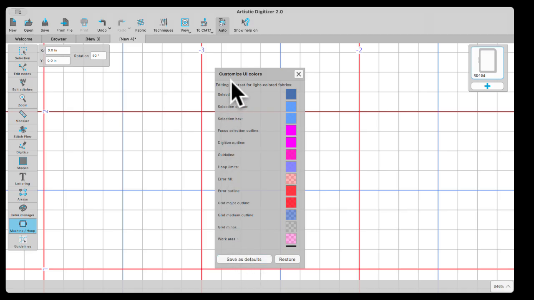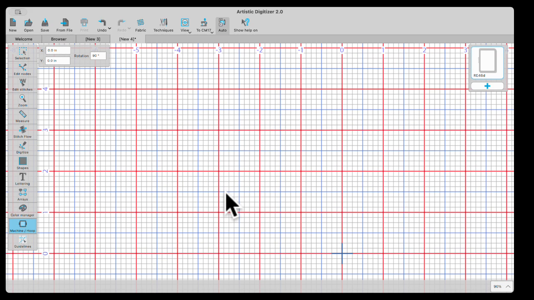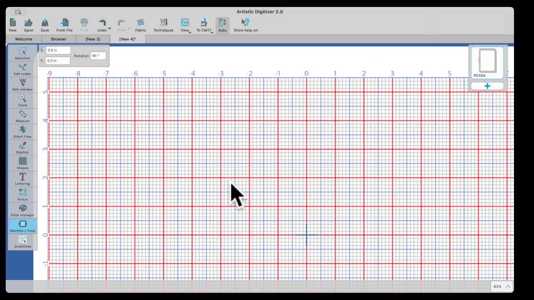And there's other things in here you can change. I've gone over that at other different times, but you're welcome to look in here and play around with the different colors of things that you can change. I'm just going to save those, and then you can see it looks more like that. Sometimes I set mine at 1/4 inch, but right now just for show, I had put it at 2 inch so you could really see the difference.